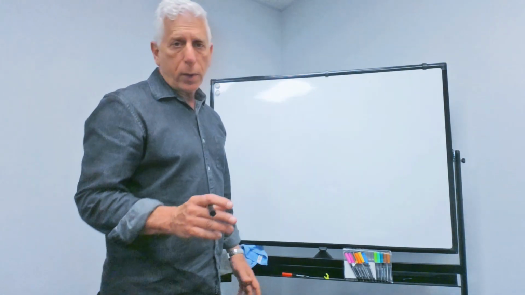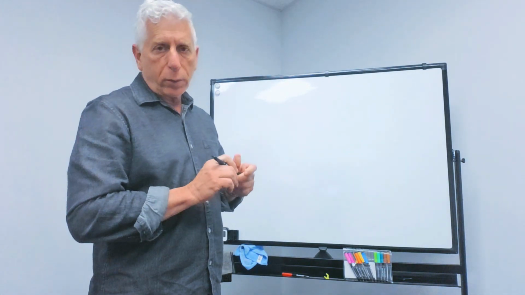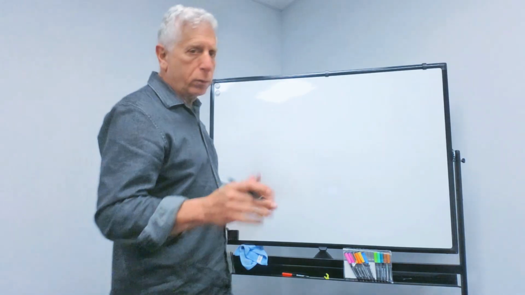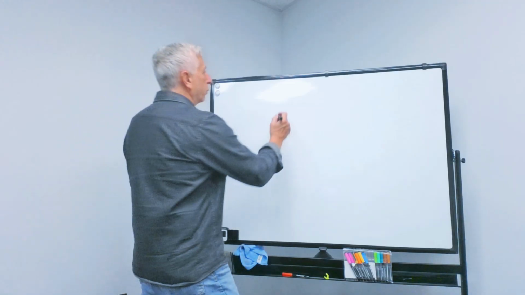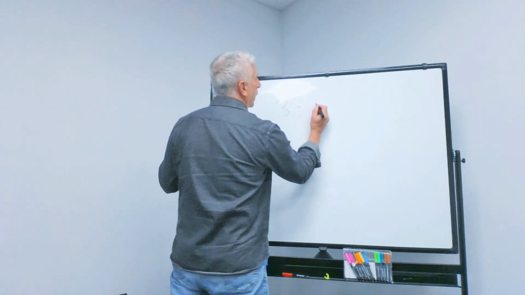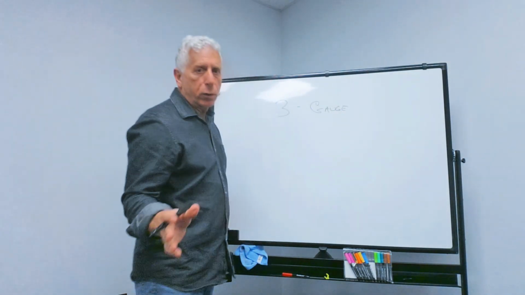Okay, guys, I want to go over how to memorize the chapters. But I tell you, just remember the general chapters. The first thing you want to do is think about what you do when you get on top of a tank. We have chapters 3, 7, 8, 11, 12, and 17 in general. First, chapter 3, you're going to gauge. That's the first thing you do when you get on top of a tank.